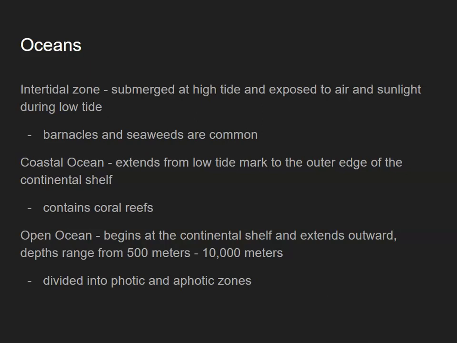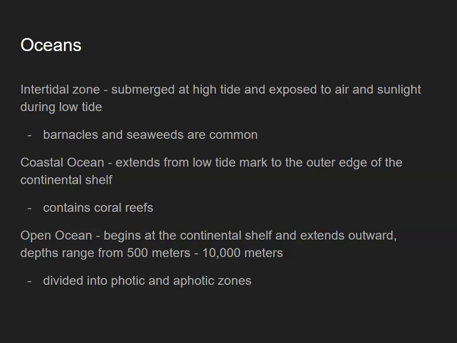And so you tend to see pretty productive areas. Things like kelp forests and coral reefs are incredibly important coastal ecosystems that you see. And as we know, coral reefs are undergoing some changes and bleaching based on some of those nutrients that are coming out of freshwater systems. And then the third ocean one, or the final ocean one, is the open ocean, and that begins at the end of the continental shelf and extends outward.